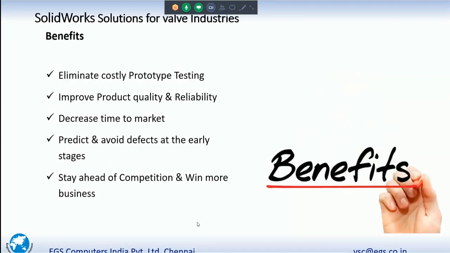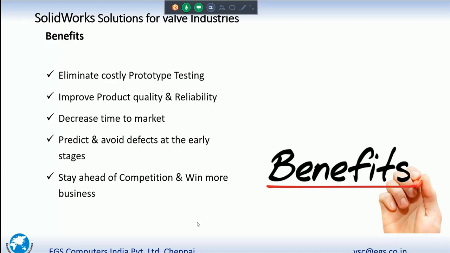The overall benefit will be that, by doing this virtual validation, we can eliminate the prototype cost and the time taken for developing and testing that prototype. And this is not a single-time process, because after any kind of correction, again we need to go for prototype testing. So it will take more time and much more cost.